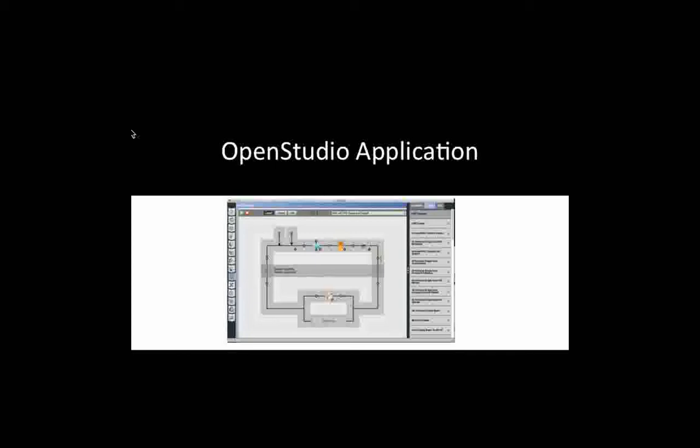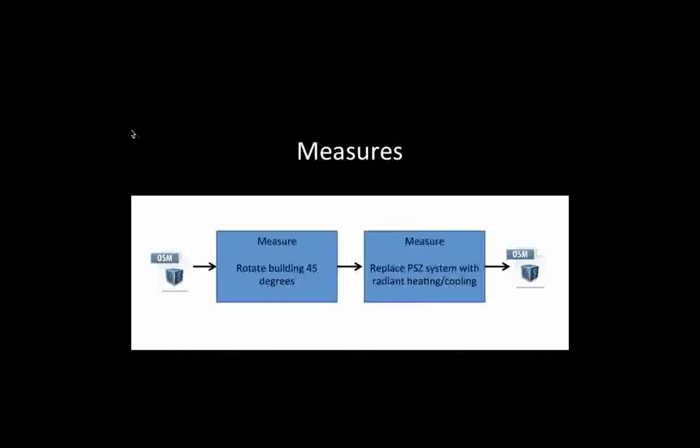Again, we've already talked about what the measures are and where you get them, but there's the idea. You start with an OSM, you run one or more measures that do something to the model, whether in this case it's as simple as rotating the building, replicably. And these measures can get pretty sophisticated. You can get into mechanical systems, redesign, reconfiguration. It can be as little as changing a set point or as complex as doing an entirely new system. You start with one model, you end up with another OSM that has all these different bits and pieces changed in it. And there's a paper trail.